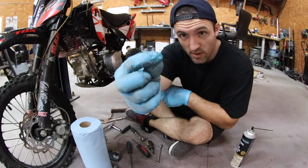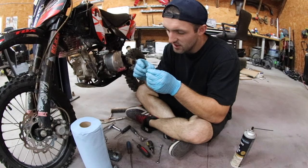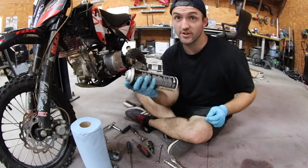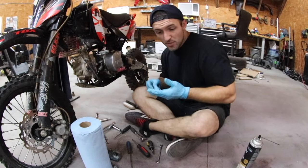So I cut off a little piece of wire like this, and I can just shove it in and out of the jet and try to clear up anything that might be stuck. This doesn't always work. There we go. Now I can finally see some light. So I'm gonna spray brake cleaner in it one more time. Okay, whatever's in there, I think we got it out. I'm gonna put the carb back together.